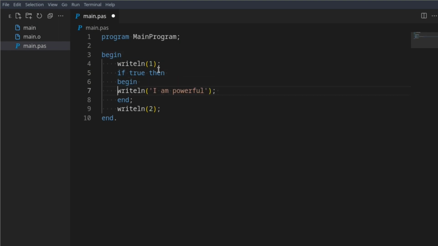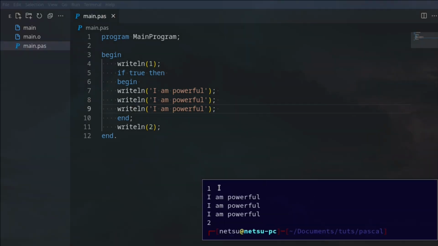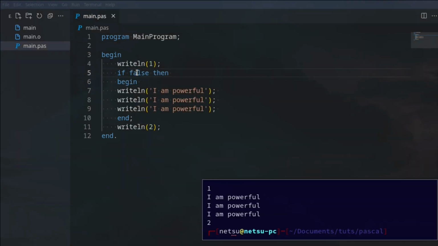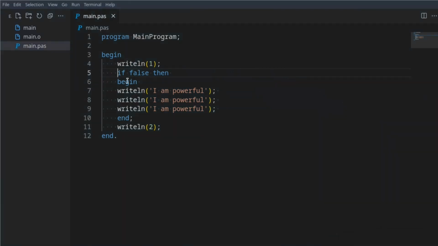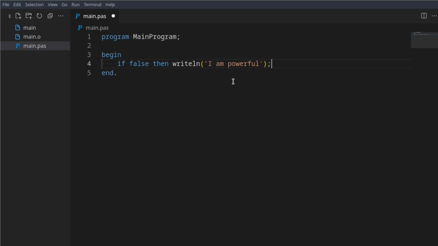Then this will be a block, meaning we can have a bunch of these, but once it reaches the end, it will no longer execute. So 1, I am powerful, I'm powerful, I'm powerful, 2. If I say false, then now we'll get 1, 2. So this block of code was entirely skipped. Without a begin and end, you can make it a one-liner, meaning only one line will be executed. I'm going to use this just because it uses less code and it's a little bit neater. So if we say true, it should still execute.